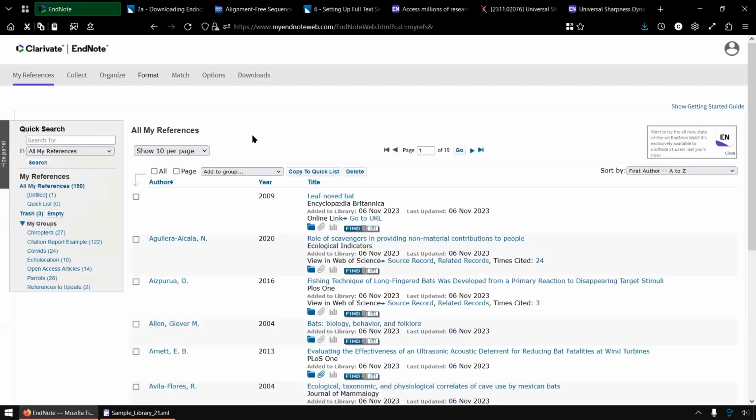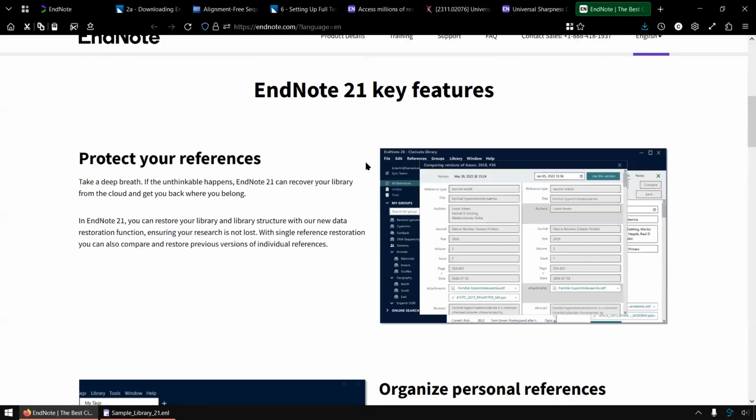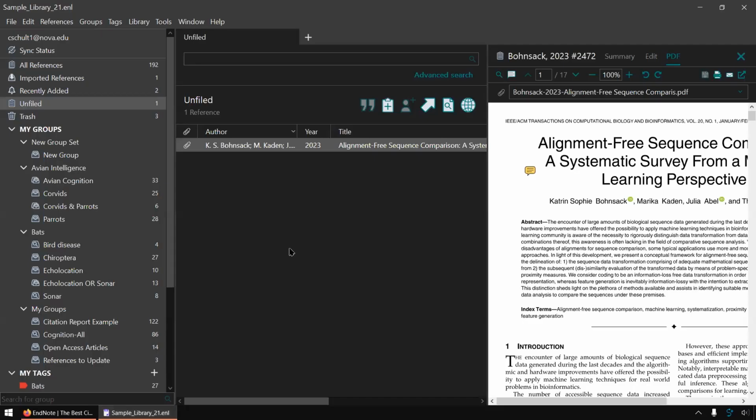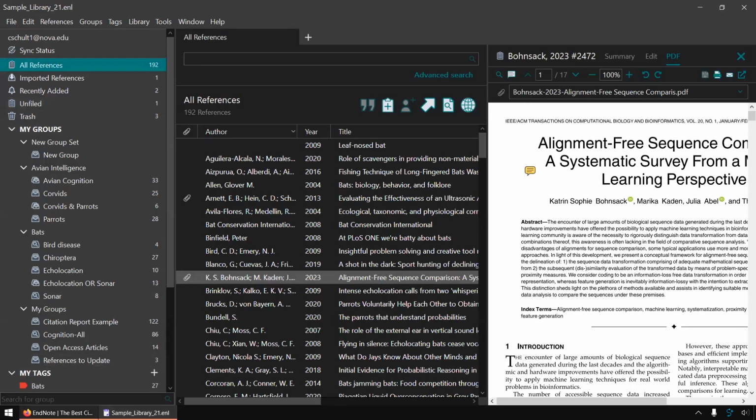In fact, I have right now my EndNote library, my EndNote web open. It doesn't look great because this is the older version. For some reason, it's still thinking I only have the EndNote 20 license. But if you have EndNote 21, it does look a lot better. And in fact, I think from the EndNote website, it had a screenshot of what it should be looking like. Not sure why things are going wrong with my account, but it should look very similar to how the actual application looks in terms of where things are, not this.